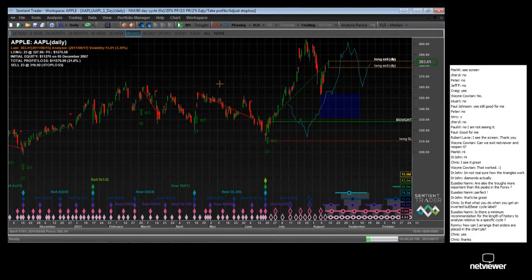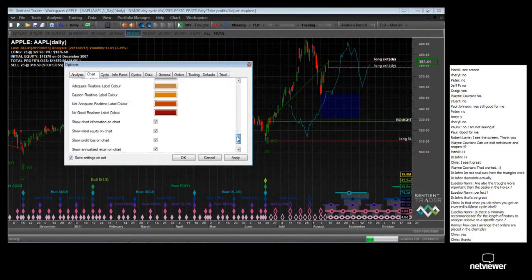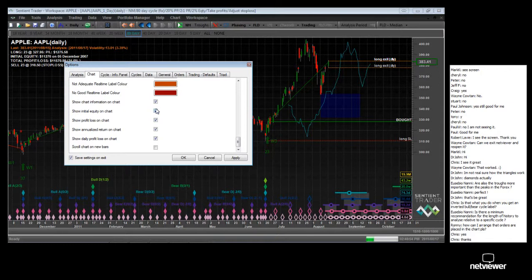You get a lot of summary information over here at the top left of your chart. You can show trading information and hide it simply by clicking this button there. By turning off trading information, it all disappears. You must bear in mind, Sentient Trader doesn't just automatically trade. Sentient Trader will perform an analysis, but for the trading, you need to build a trading history or start stepping through your chart day by day, and it'll produce trading advice.